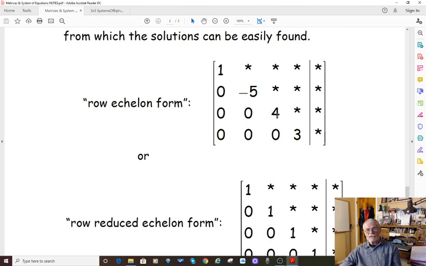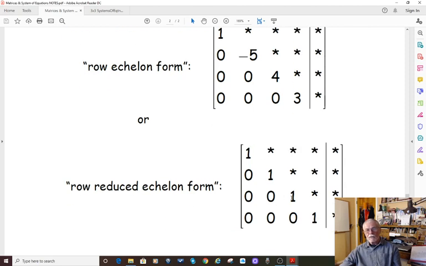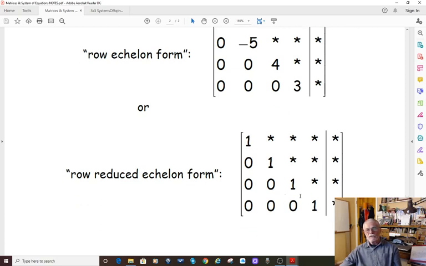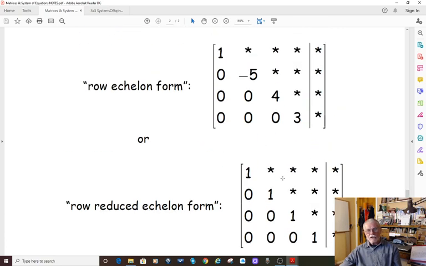Reduced row echelon form simply means that you made all of these guys ones. So in other words, if this is the equation 4y plus something z equals something, I just divide everything by 4, it would make that a 1. All right, that's all you do. So this is called row echelon form. This is row reduced echelon form. This is what we're shooting for. I'll show you why. Okay, so we want ones along the main diagonal, zeros here, any old numbers there. Okay, so that's the idea.